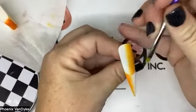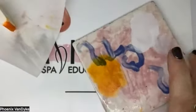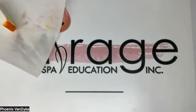Okay, so let's go ahead and cure this. I think that's excellent. So we'll go ahead and cure this one. Do our 60 second. Now that that is all done and we have our little palette, once again, just some alcohol takes our palette and we'll wipe it right off. Kind of air dry a little.